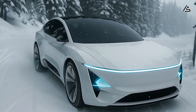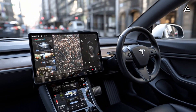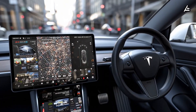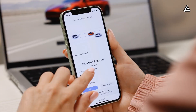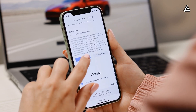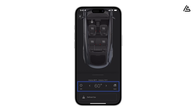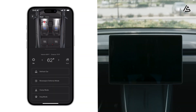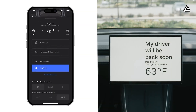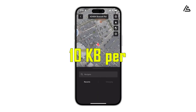With Tesla Model 2 Starlink maintaining background connectivity, the car does not fall out of the system, so phone commands always have a destination immediately. Users can maintain control of their car regardless of where it is parked. Phone-based vehicle commands are actually very lightweight — locking or unlocking doors, turning on climate control, or checking battery status or location typically involves very small data payloads, often under 10 kilobytes per tap.